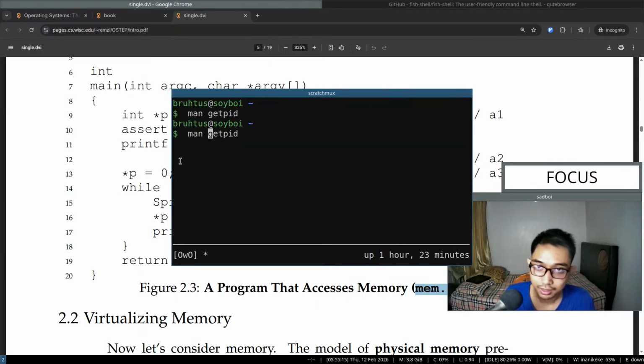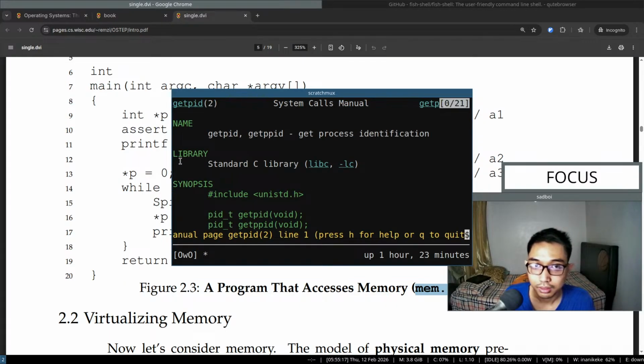Oh, we use the system call manual, right? This one.